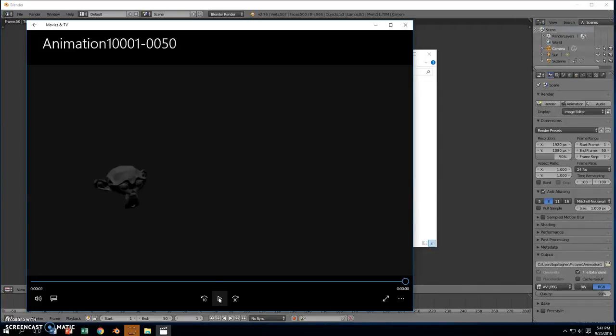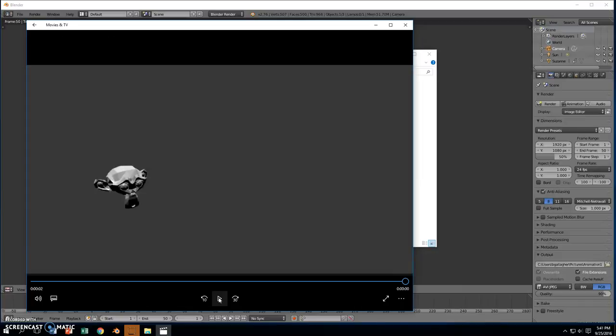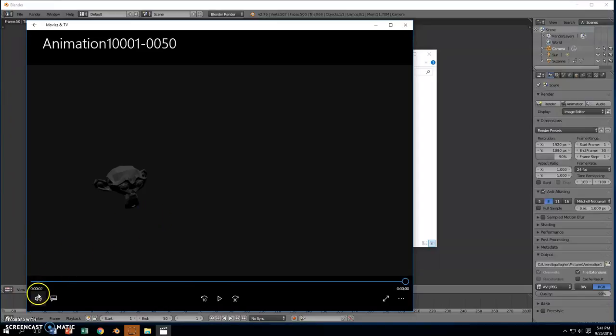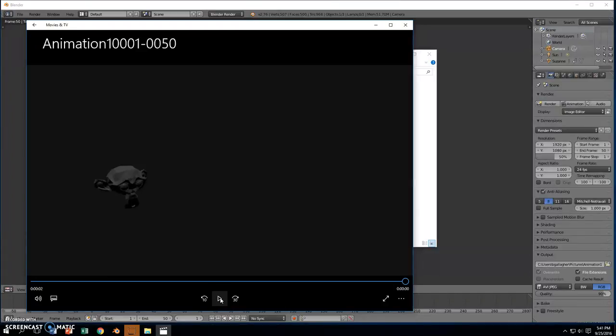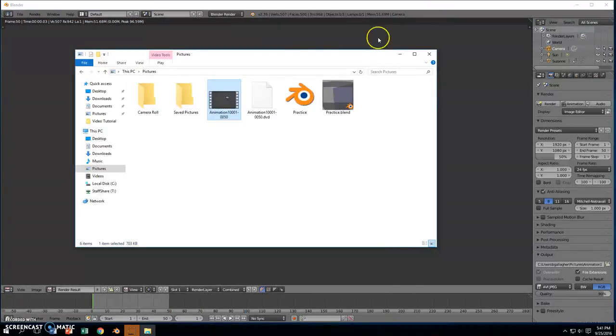Now this animation is very basic, and we just made a real quick, easy one, but this is the whole process of making an animated film. You just make it more and more and more complex. We did 50 frames, and notice we only took up 2 seconds of video. So lots of frames need to happen in order to make a longer video. We're going to go ahead and exit out of that movie right there.